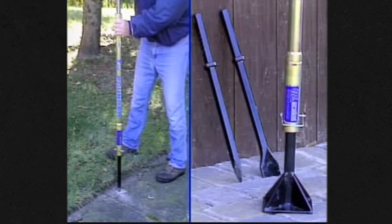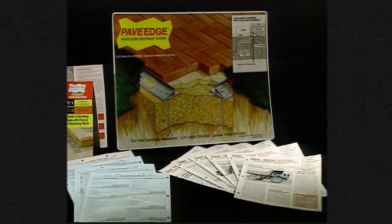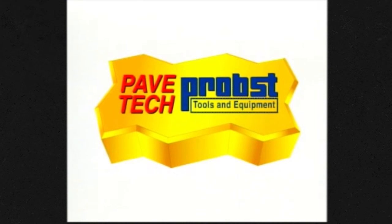As a service to its customers, PAVE TECH continues to seek out and develop innovative new products and to invest in education, training, and support for paving contractors. Now, continuing its tradition of leadership and innovation, PAVE TECH has joined forces with the Probst Company to become the exclusive distributor of Probst products in North America.